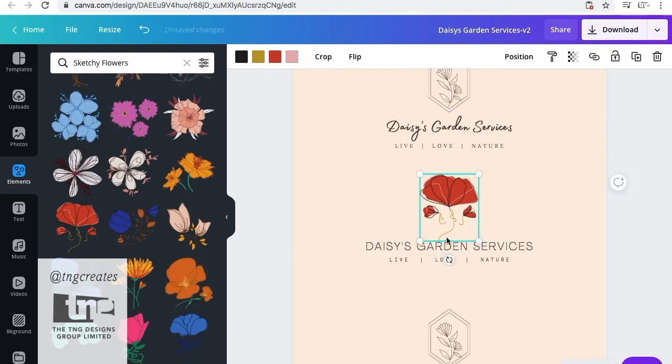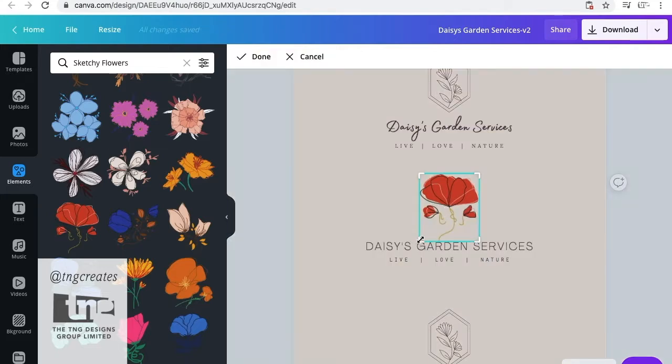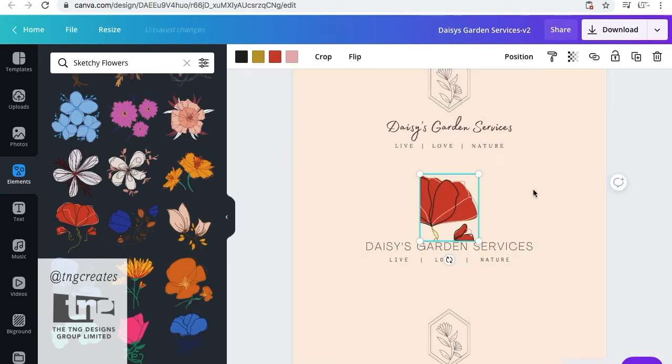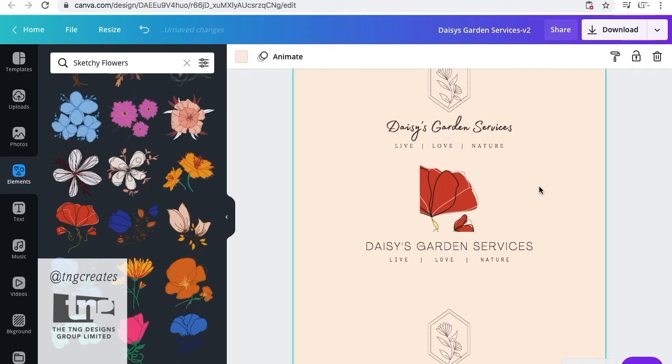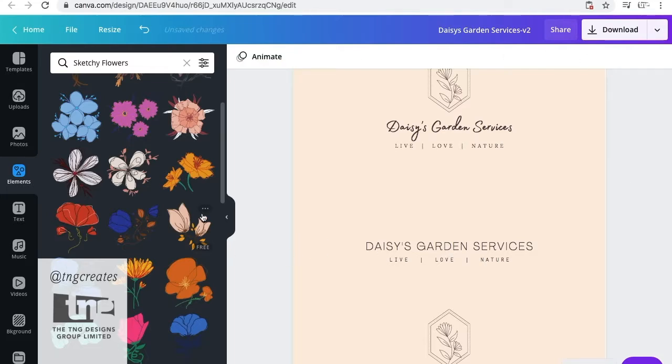No, I don't actually like the little tail there. So do you know what we could actually do? If you also double click on your image, you can go ahead and crop it. So you can crop out certain sections. Maybe we just want to use a section of this. Let's see what that looks like. Is it even relevant? Keep it relevant to your business. This is not relevant. So we're going to go ahead and delete that.